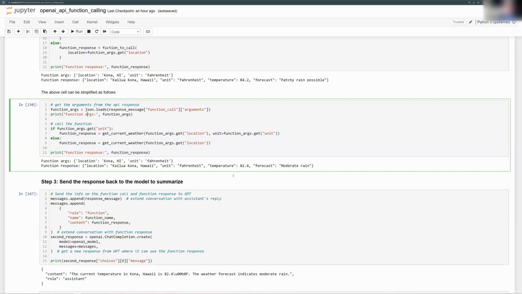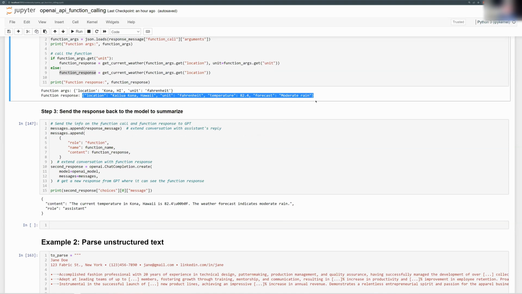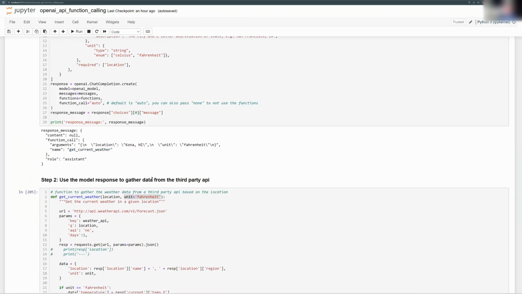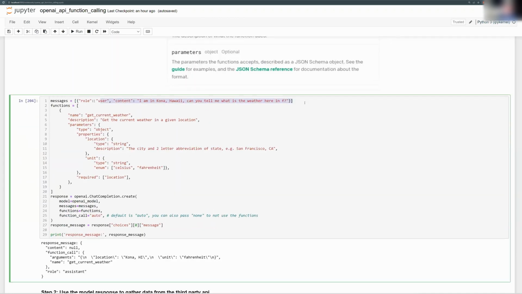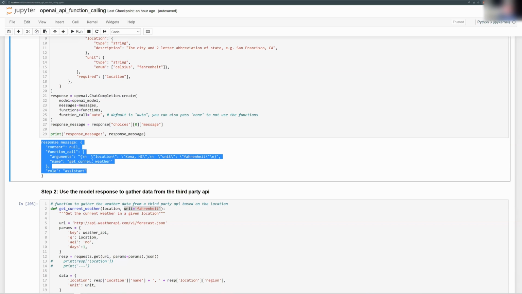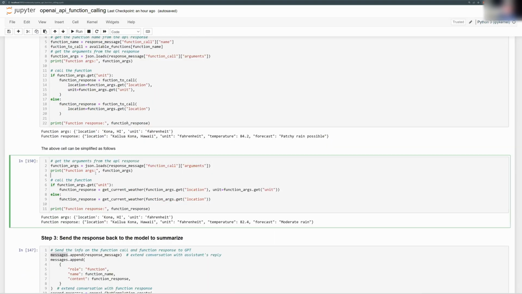you can get your response whether you have the unit or you don't have the unit. It's a very simple call. All you've got to do is pass whatever you got back from the model initially into your function, and you get the response back. So the response back is this one. And now with this response, we append it to the messages. So remember how we were storing the list of messages here? Now this list of messages has this initial message in it. It also has this response message that came back from the API. And now I am appending this answer back as well, right?